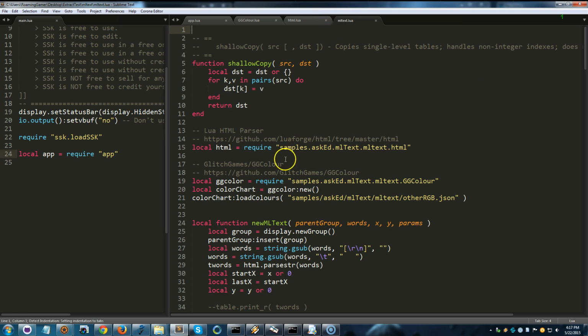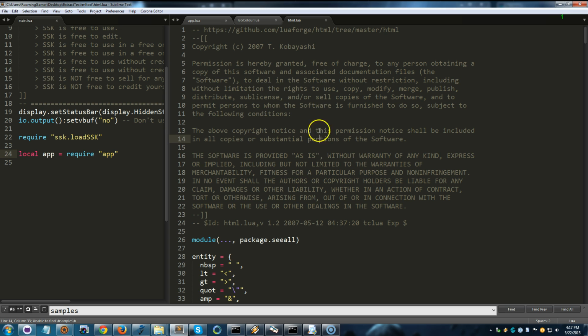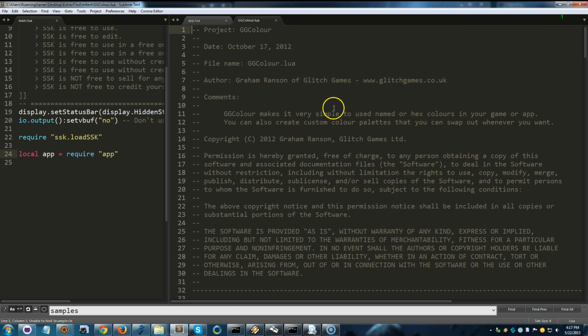And basically what we need to do here is look for the word samples everywhere. So lowercase samples, because that's going to indicate that there was a path to the samples, ask mltext, that thing that we've been getting rid of. So let's go ahead and just get rid of that. And mltext is here. Let's get rid of that. And this is a path to a JSON file, which also lives under samples, ask mltext. Get rid of it. Just go directly to mltext other. And I think that's it. So let's go ahead and save that, close that, and look in this file, nothing. And in this one, nothing.